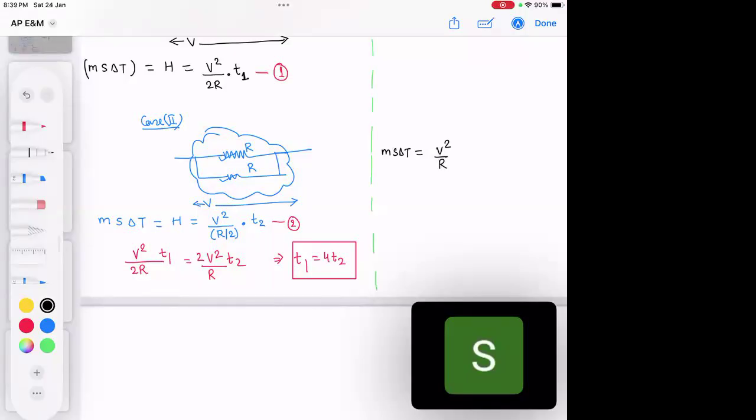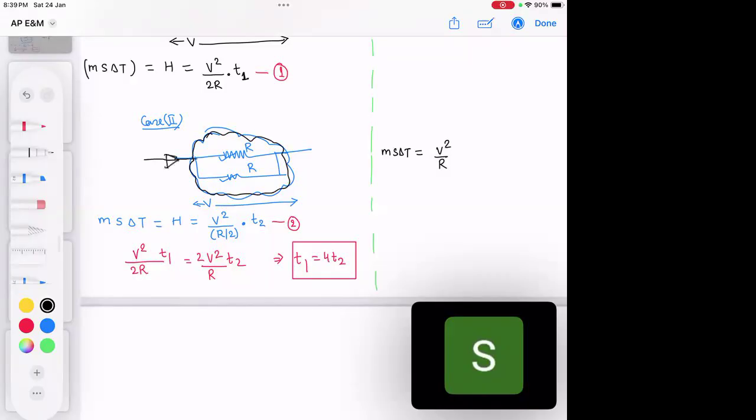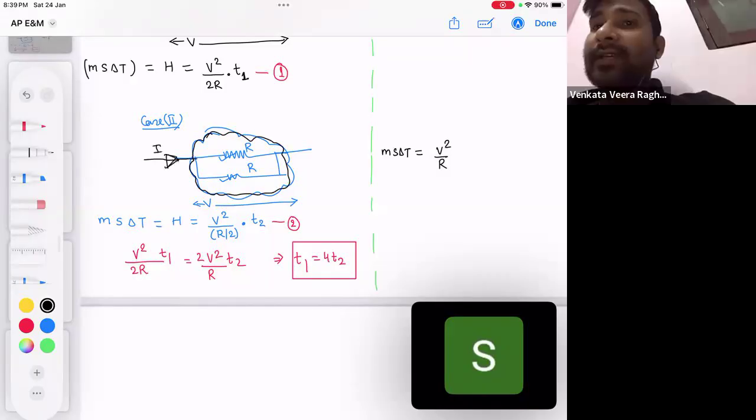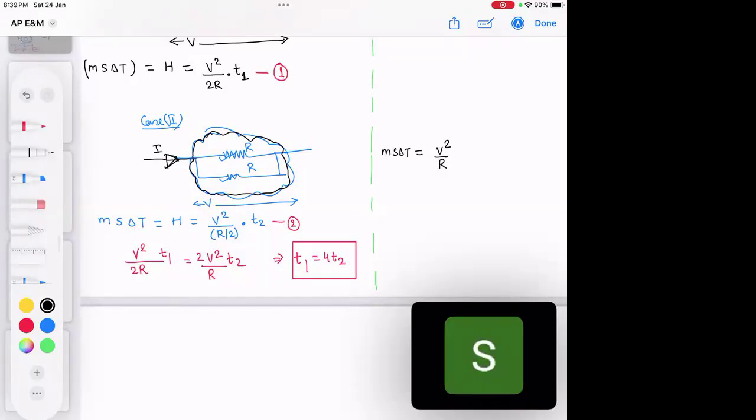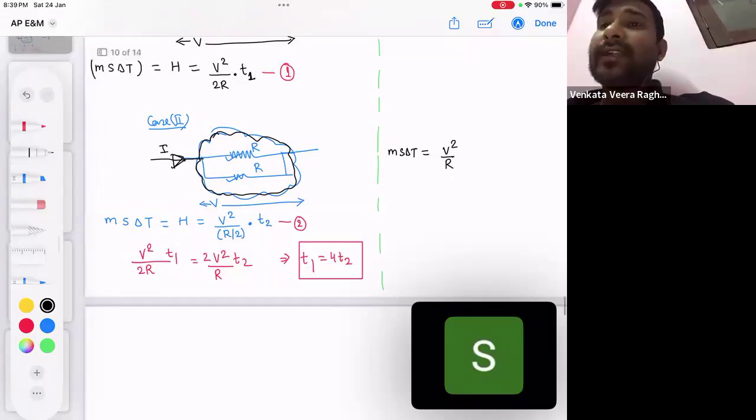Sir, but the current is across the heater, right? Yeah, so heater means what? This entire combination will be called the heater, na? Yes. And sir, this one will have some current I, which will become I by 2, I by 2. But across the whole combination, the current is I only, right? Is it the same as the earlier I or a different I?